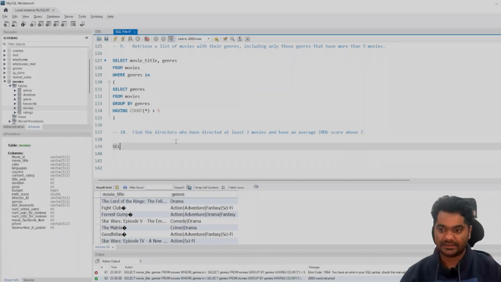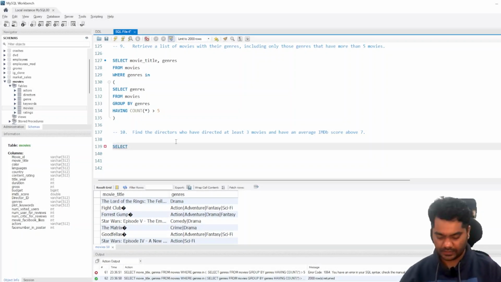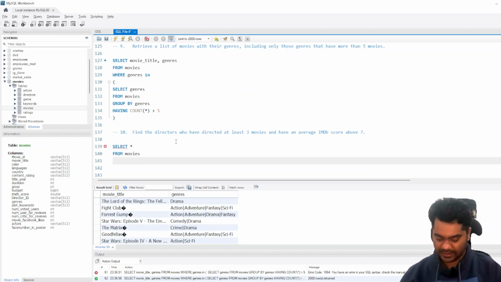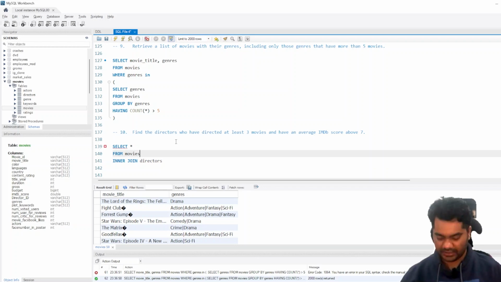So we will write select, let's select everything from the movies table, and we will be inner joining it with directors table. Okay, and how we will be joining it?